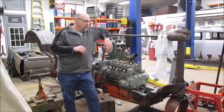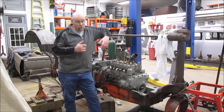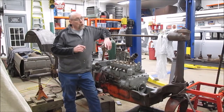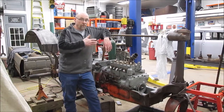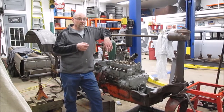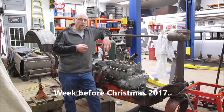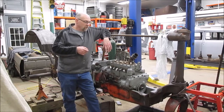He has been working. Now, the cool thing though is my father has been coming over to help, and my dad has probably spent more time over here than my brother has at this point, which is really cool. My dad works part-time. He's on one week, off one week, so he can only come over and help during the off weeks. It also depends on how busy my mother makes him during that time, whether or not I get to see him. And he's been pretty busy. This is the week before Christmas, and I'm sure there's been a lot of running around and preparing for Christmas, because my dad has said, I don't know what's going on, but I know your mom's got something for me, so I won't be here, which is all good. So I've been over here working.